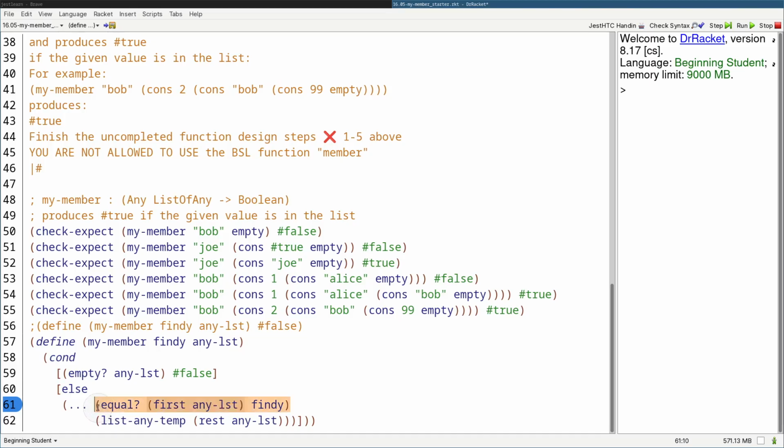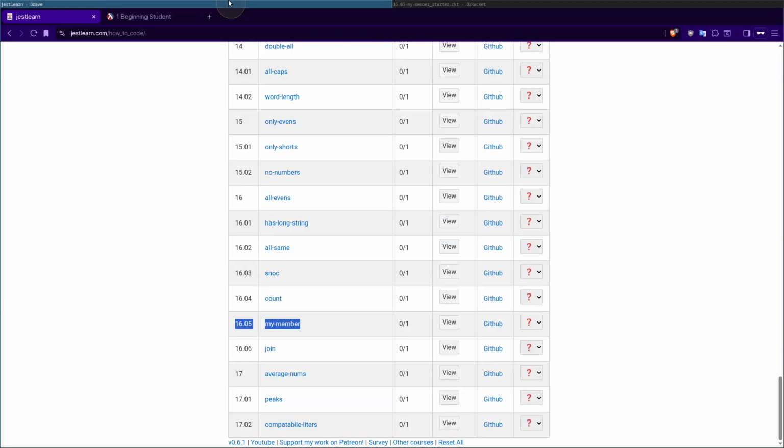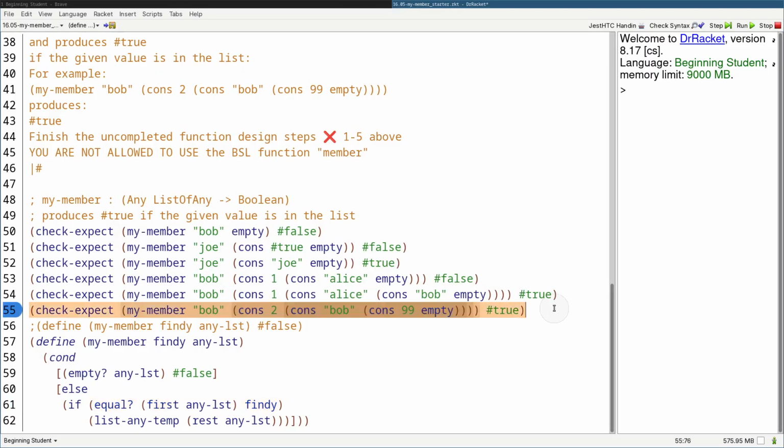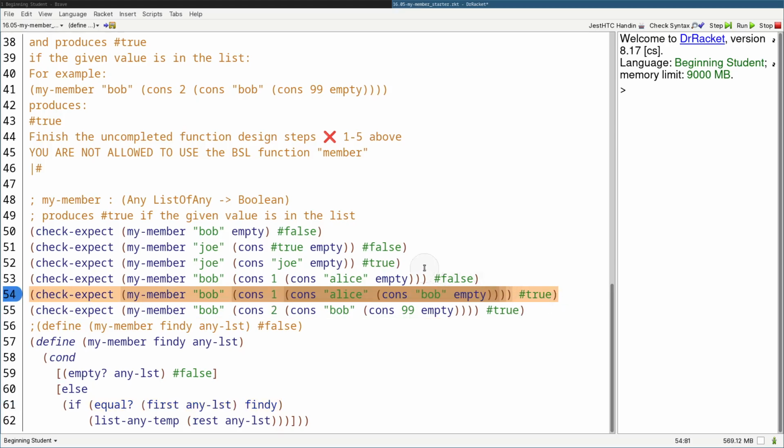So since this is a Boolean, we need to find things that consume and produce Booleans. And the combinator, you would look in the documentation, right? What we need here is an if. That would be the combinator. You can also deduce this from the examples here, right? Sometimes Bob is in the list, sometimes he's not in the list, sometimes we have to ignore values, sometimes we don't. Kind of indicates some sort of decision making is going on here, all right?